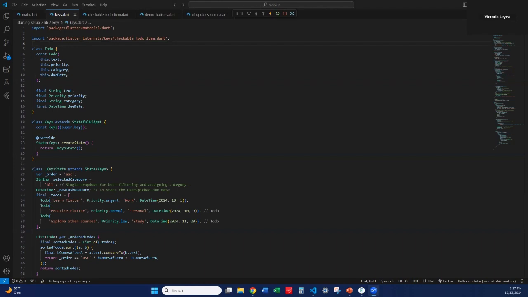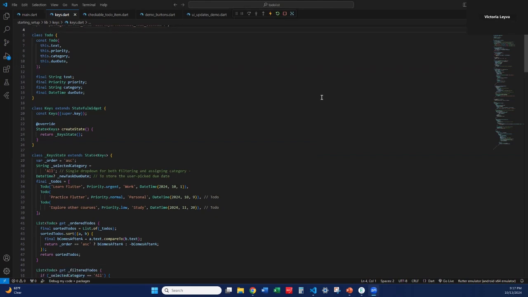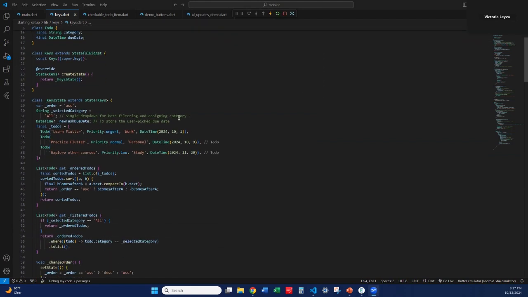Next, we have a variable called selected category in the private key state class, which stores the category the user has picked. And right now it starts with all, meaning it will show all tasks. This way, the app can filter tasks based on the selected category.